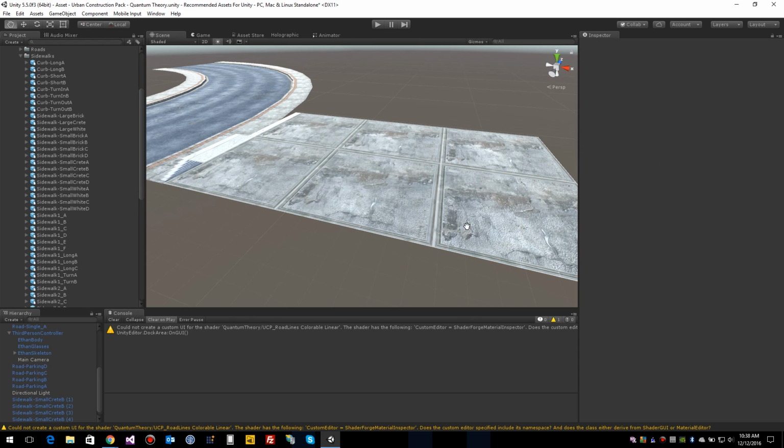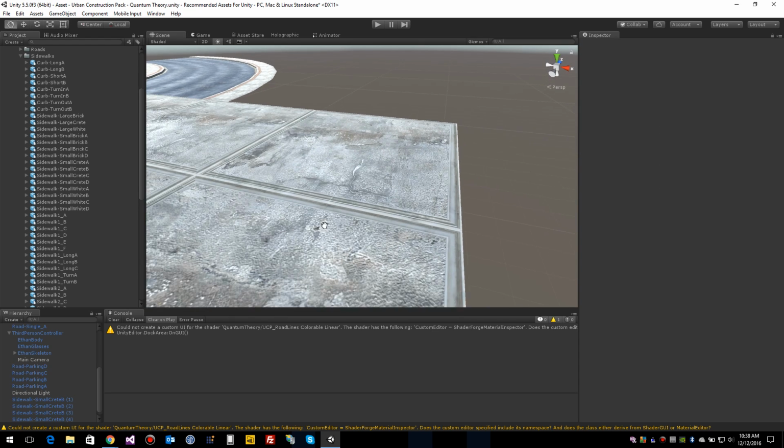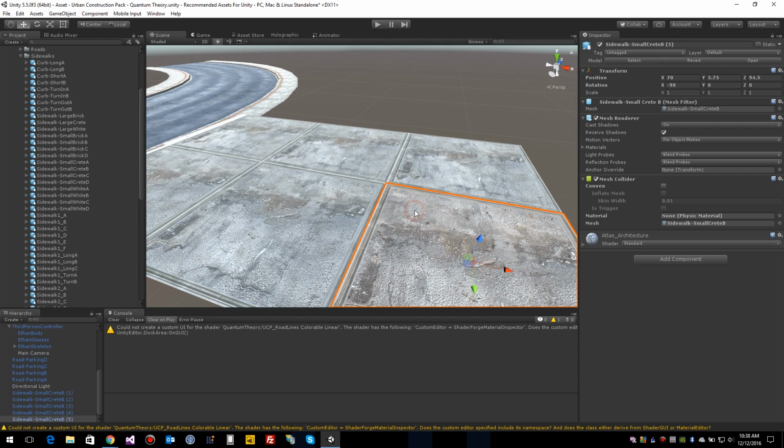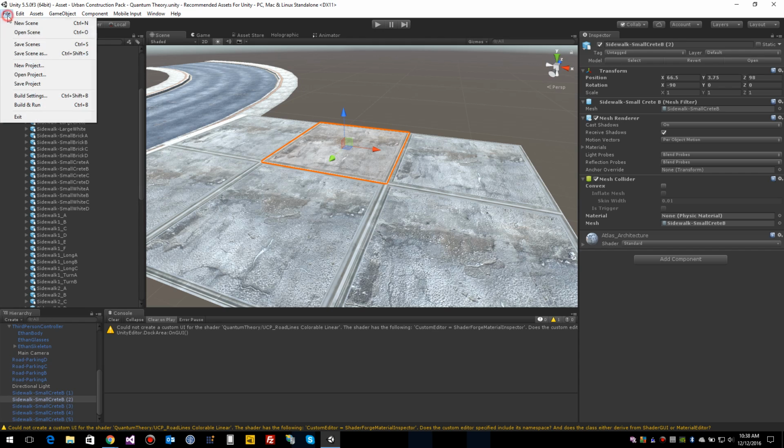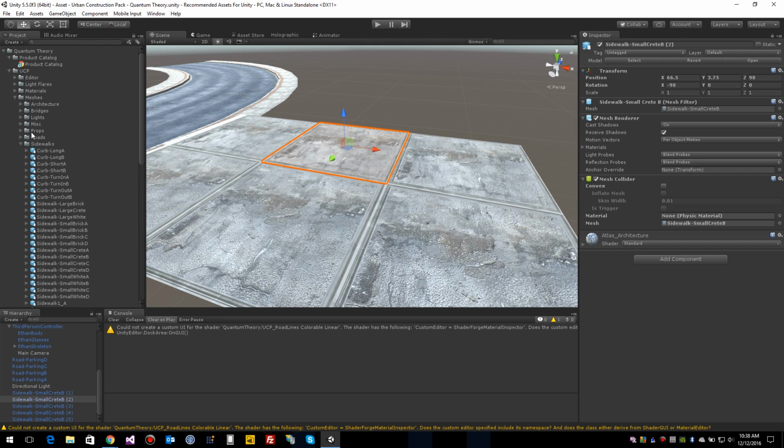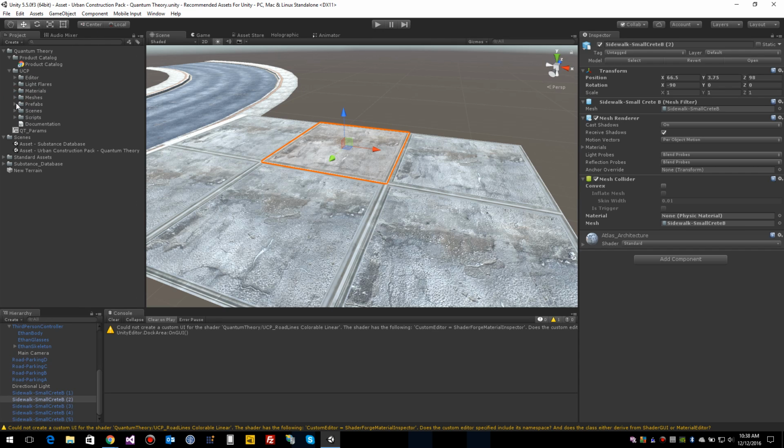Okay, so let's just check if everything is okay. Seems quite good. Let's see that all of them have mesh collider. Great.